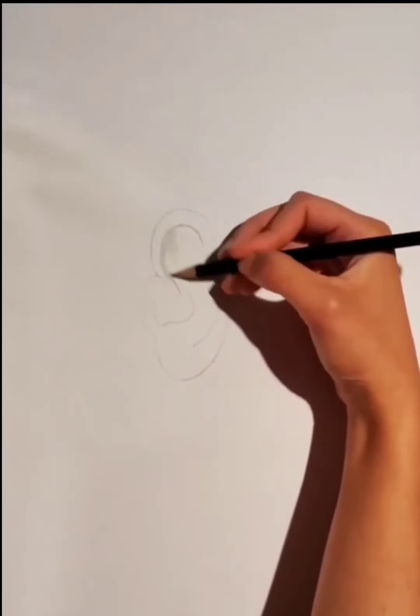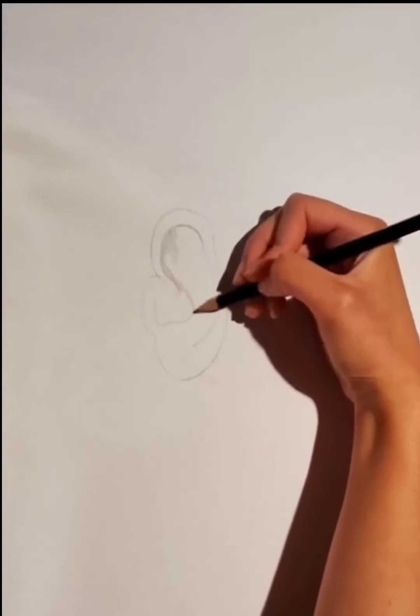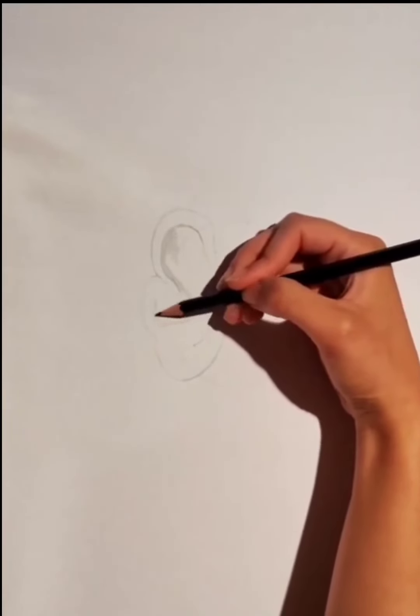When you get to smaller details of the ear, make sure that the lines aren't too big and overbearing. This way, you can have more control of your pencil and more control of your shading.